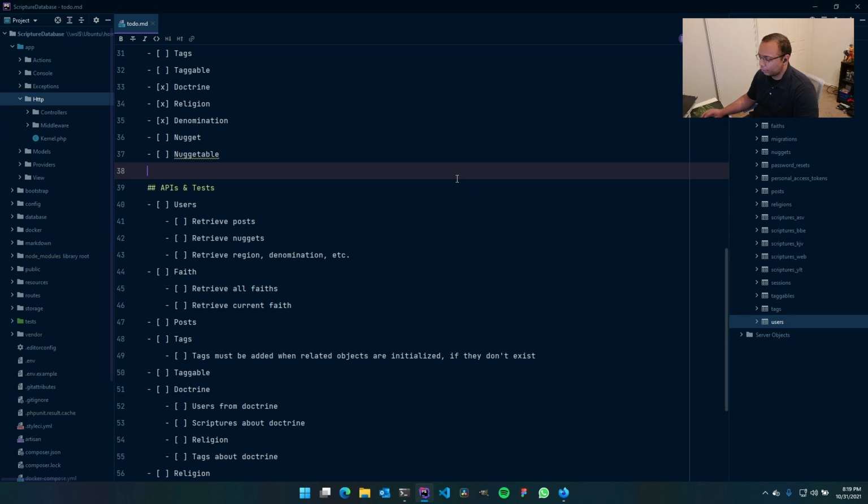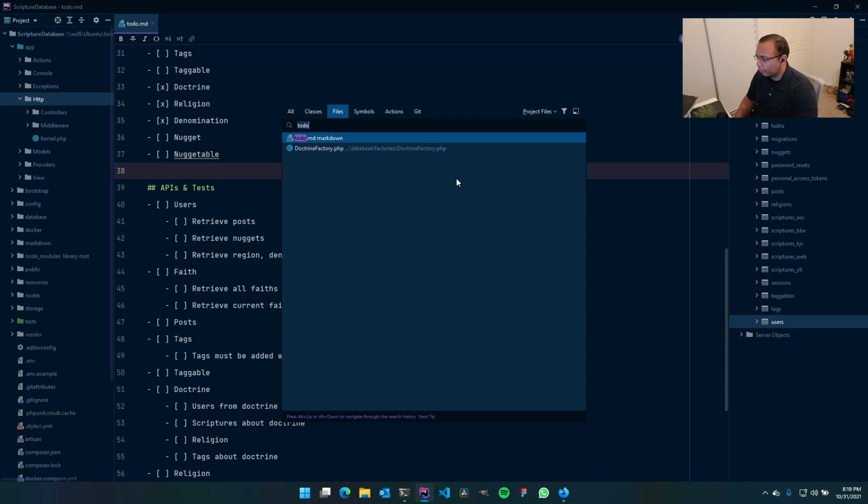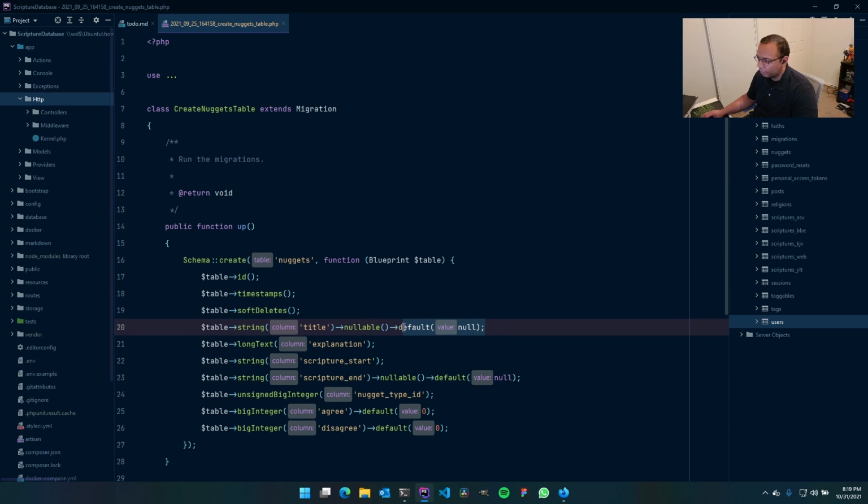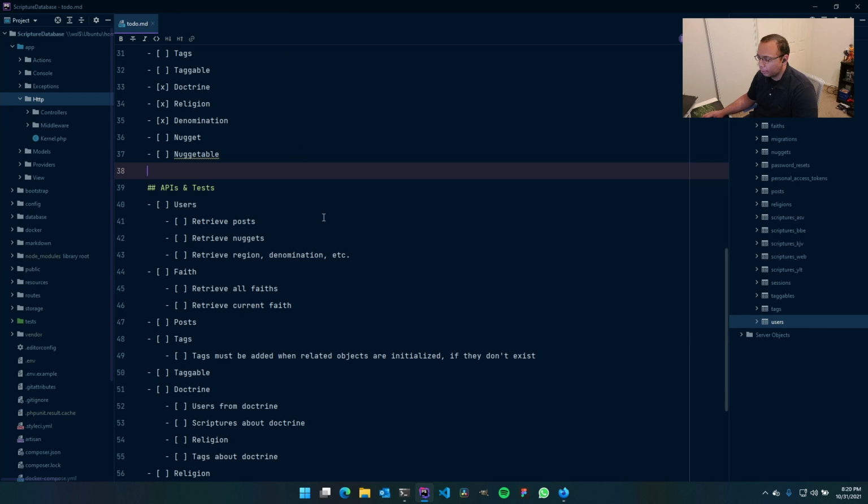I edited the migration and migrated fresh. I added a title, but it doesn't require a title. It's just if it needs it, it does. If it doesn't, it doesn't. That way there can be a title to what the nugget is and an explanation, just to be able to get a UI component going there.